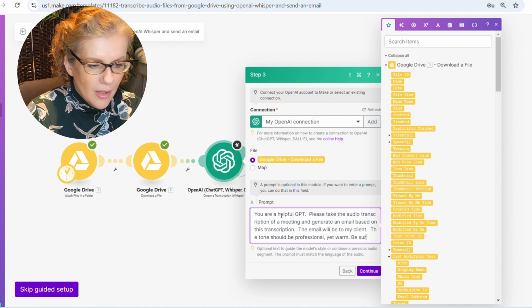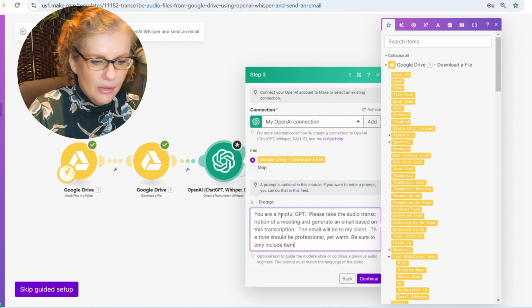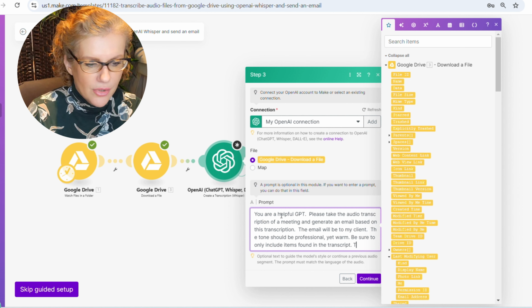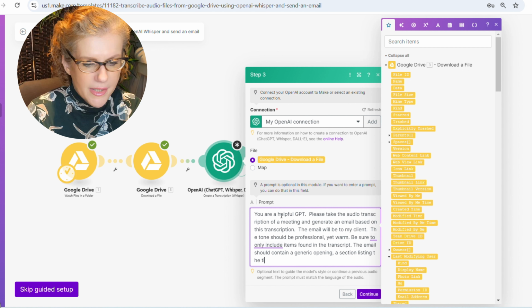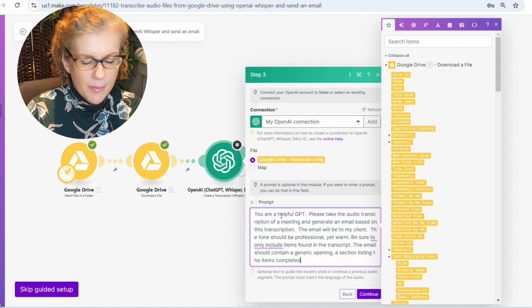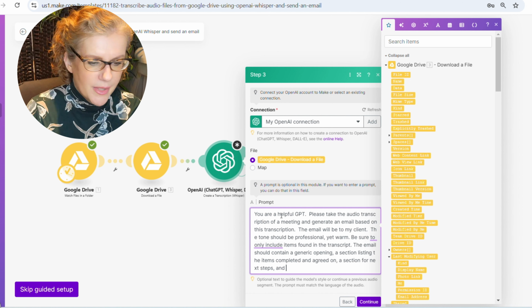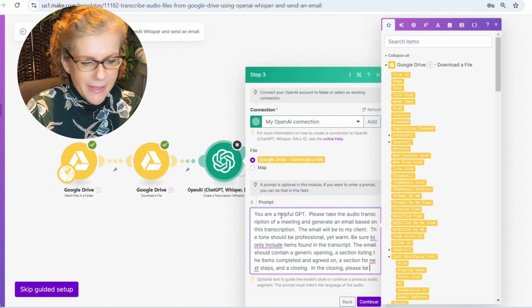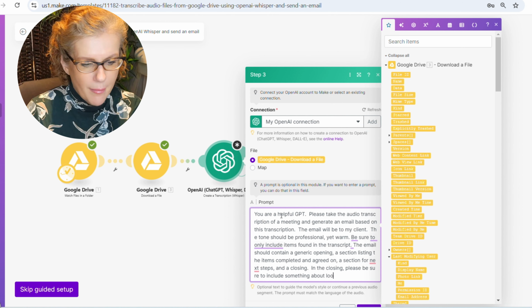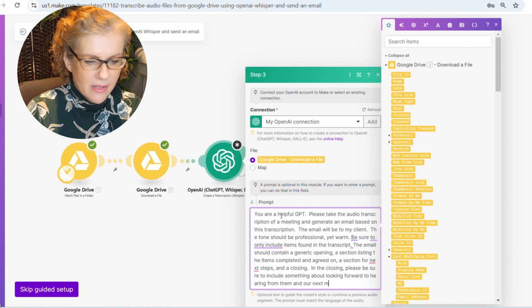Be sure to only include items found in the transcript. The email should contain a generic opening, a listing of items completed and agreed on, a section for next steps, and a closing. In the closing, please be sure to include something about looking forward to hearing from them and our next meeting.